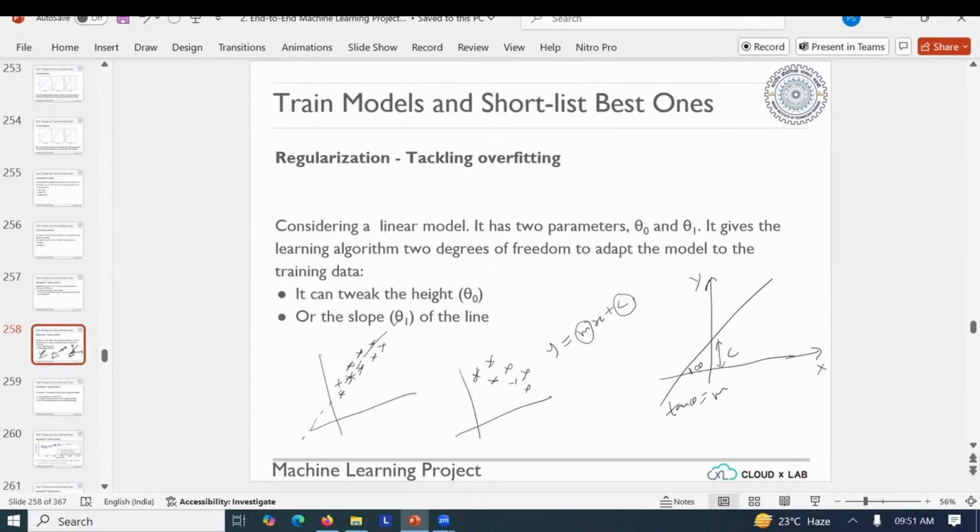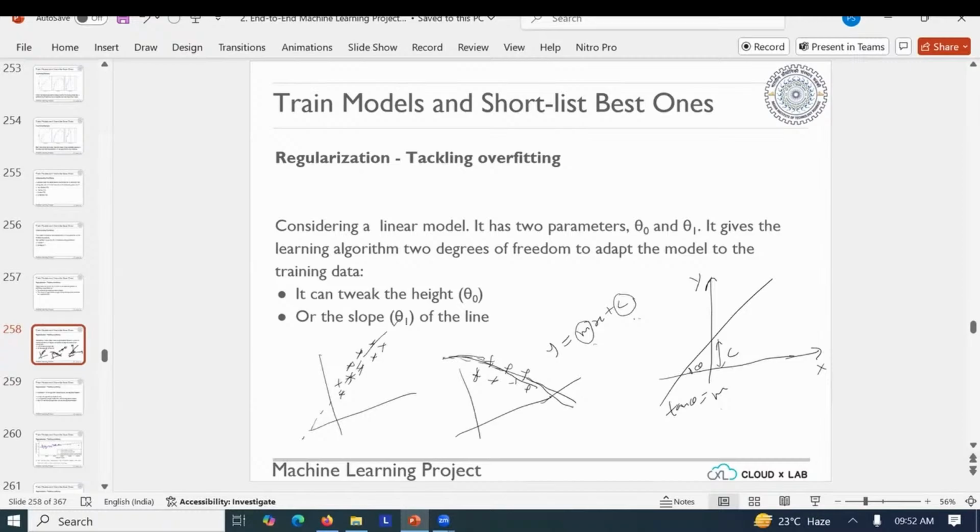If you change the c value and the theta value, you can again pass a different line, right? So here, what are the learnable parameters? m and c. These two are the learnable parameters. If we change these values, the model will change. So depending upon our data sets, we will learn the optimal value of m and the optimal value of c, right?